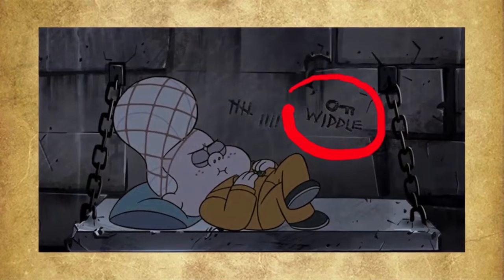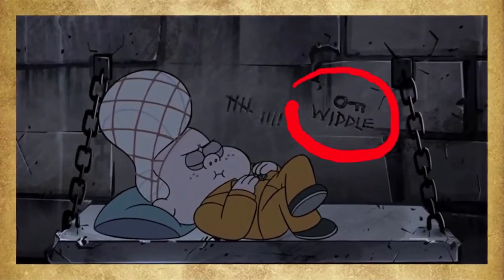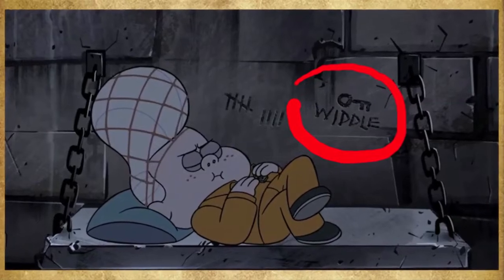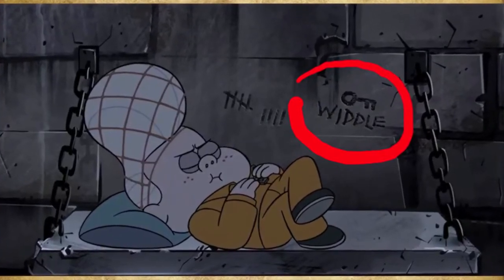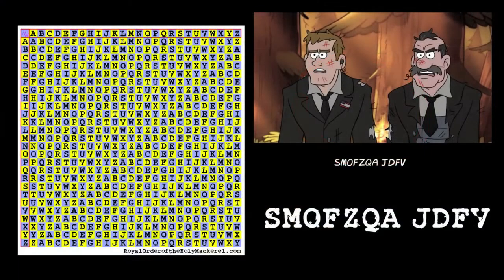In the case of Scarioki, the password was carved into the wall of Gideon Gleeful's cell next to a picture of a key. So as you can see, the password for this episode's secret message is Whittle. Now that we have our password, let's take a look at Scarioki's encoded message and decode it together.